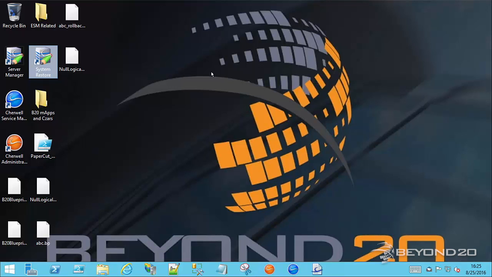But if you haven't done that and you're trying to restore a CZAR that has one of these fields in it, your options are to either go in and set the null values and take the CZAR again, or potentially try to run a one step against all the records that may have that field in them and set them to false or true depending on how you're using the field.